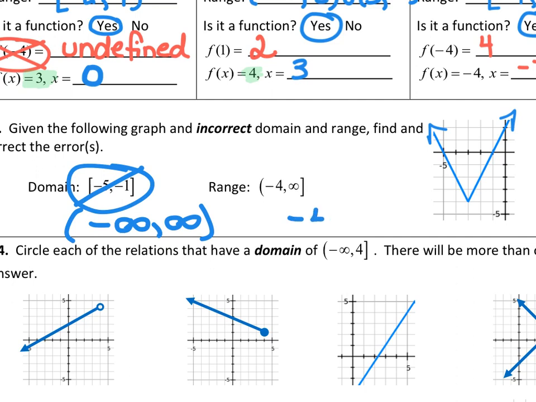The graph at the bottom is y equals negative 4, and it goes up forever, so it goes up to positive infinity. But remember that positive infinity or negative infinity always have round parentheses. And in this case, because the graph equals negative 4, at that point the y value is equal to negative 4, that negative 4 is going to have a square bracket.